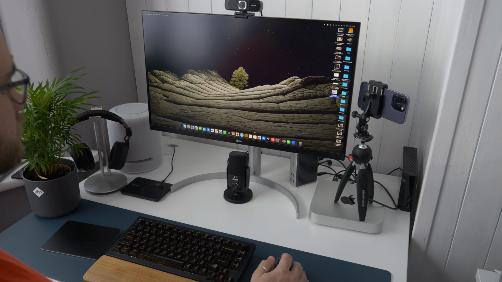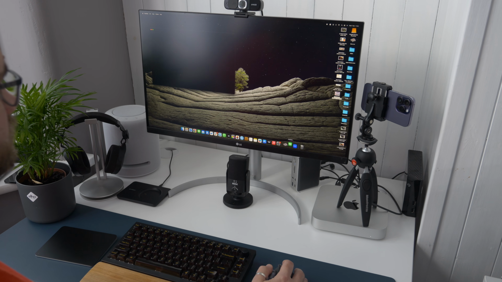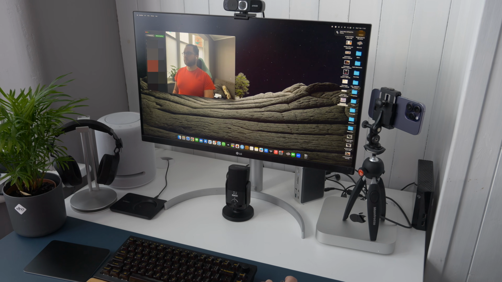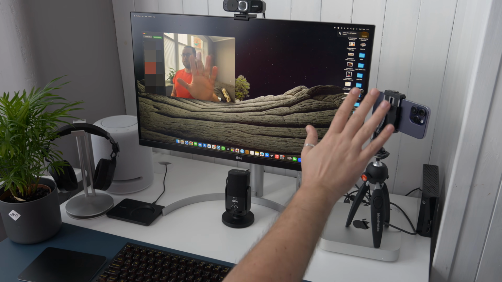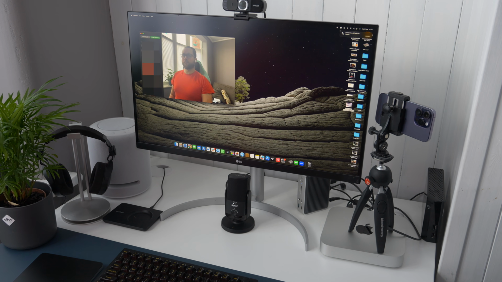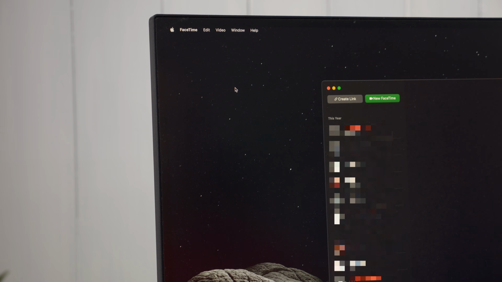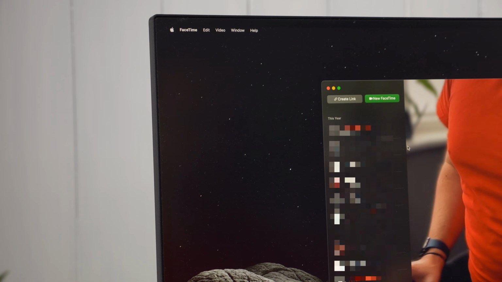All you have to do is open your video calling app. When set up correctly, if you open FaceTime, it should automatically detect your iPhone stable and available nearby, and then choose it automatically. It makes a little jingly sound when it first activates, but if it doesn't work, click on Video in the top toolbar, and under Camera, you should see the option to choose your nearby iPhone. If it doesn't, check the setup process again and make sure your iPhone is mounted correctly and everything is set up as I suggested at the beginning.